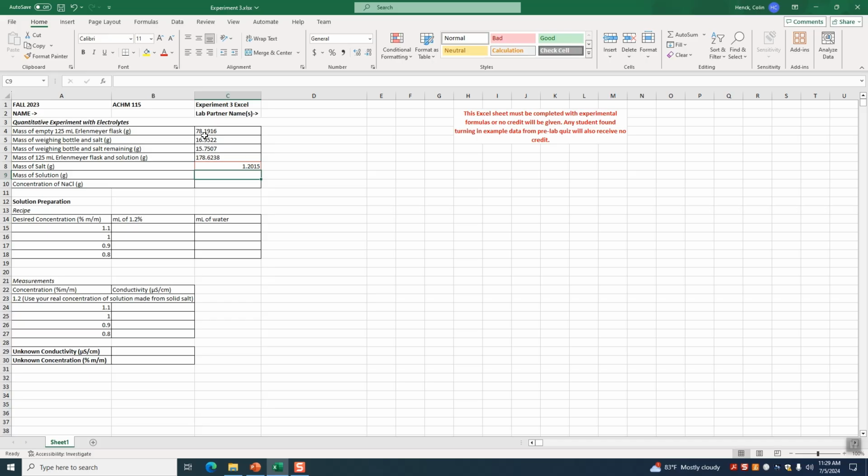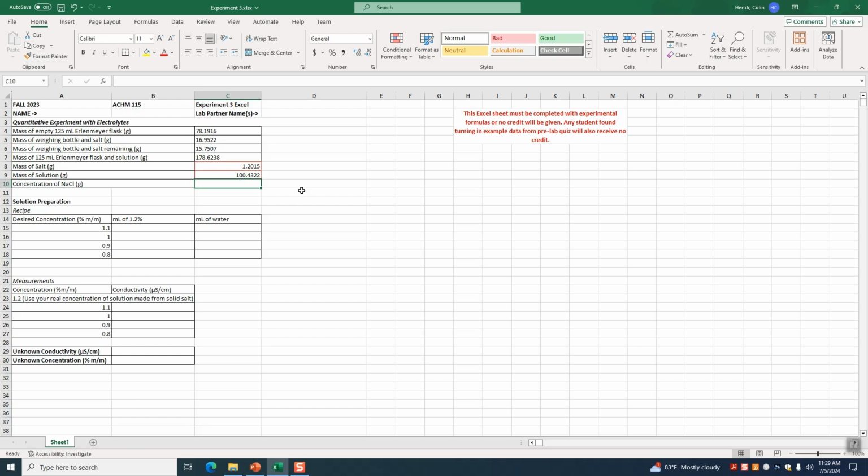To do that, we take the mass of the solution in the flask minus the mass of the empty flask itself. This is why it's important to measure the mass of the empty flask before we add the 1.2015 grams of salt to it. Could you do the math differently and measure it after? Of course you could, but this is basically how we suggest that you do it.